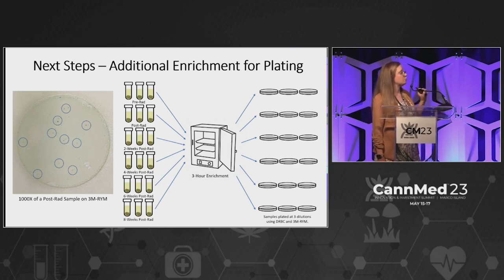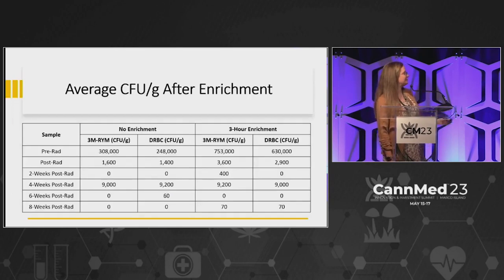So we took those samples, put them in the incubator for 3 hours, and then we plated them again. And that allowed us to enrich them, give them that time to get excited and get happy, and if they were alive, hopefully to grow for us. And so here is the CFU averages after enrichment. With no enrichment, for that pre-rad sample, you saw about 300,000 or so. After enrichment, you saw way, way higher numbers, which tells me that my enrichment process worked. That's why I wanted to enrich that pre-rad sample, to show that if you enrich it, it's going to grow. If it's there, if it's happy, if it's in the good juice, it's gonna work. And we were able to show that.